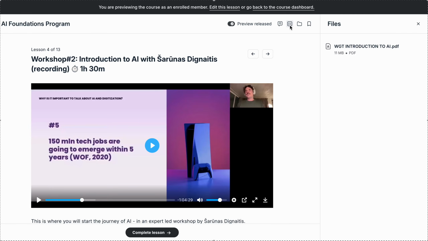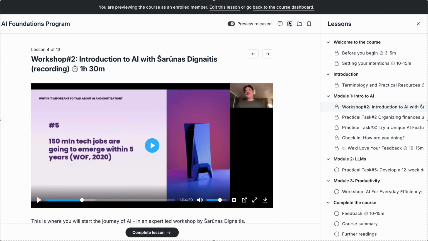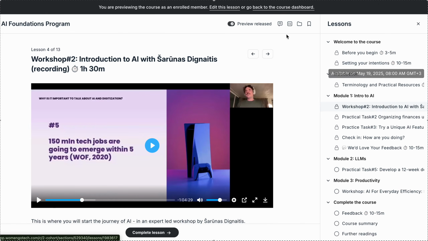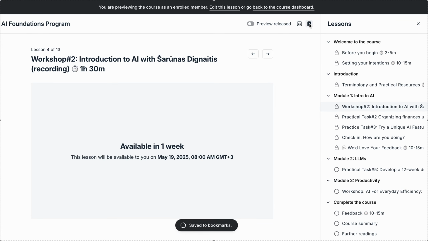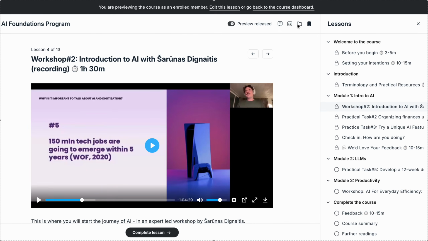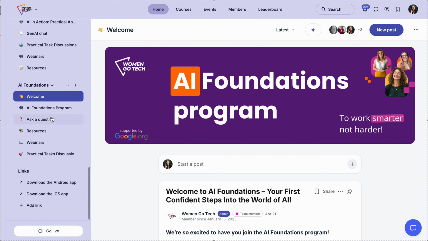One more important button is, of course, the lesson content. You can study what lessons there are and where you are specifically right now in terms of your progress. The last one is bookmark lesson. You are free to bookmark your lesson in order to come back to it later. And that's it in terms of the important buttons.